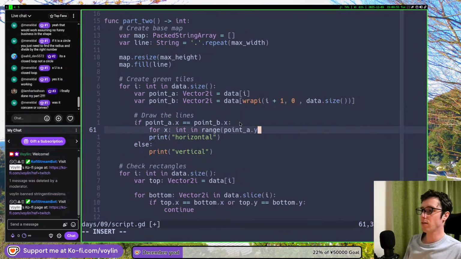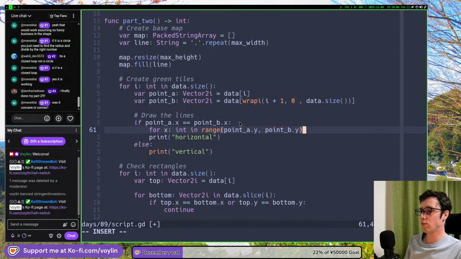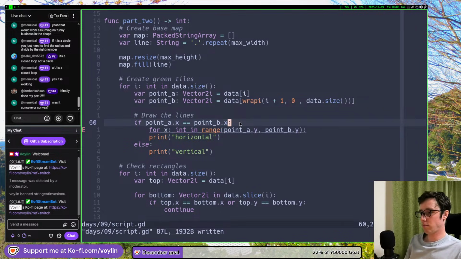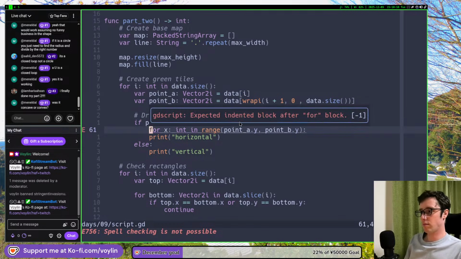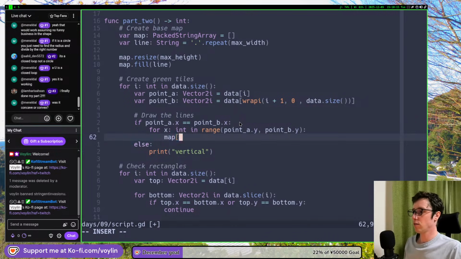We take range a dot y to point b dot y. Expected indented block for block. Yeah. So map x y. Oh, whoops.